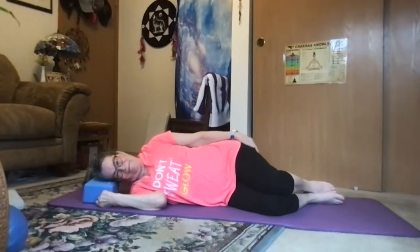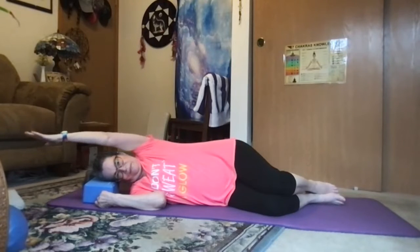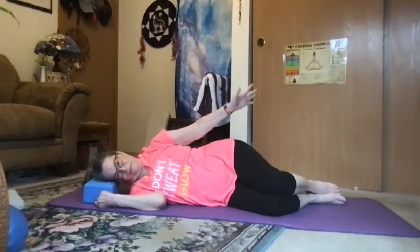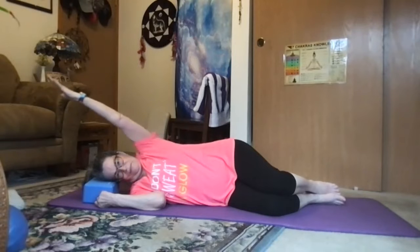The first movement is called technical snow angels. Starting with your hand on your hip, externally rotate so that the palm is up toward the ceiling, and then bring your arm up, up, up over by your ear, as close as you can get to your ear. When you've reached your destination, change the palm to face forward and then come on back. So it's two slightly different locations of the head of the arm bone. Palm up, come all the way up. This is an overhead arm movement.